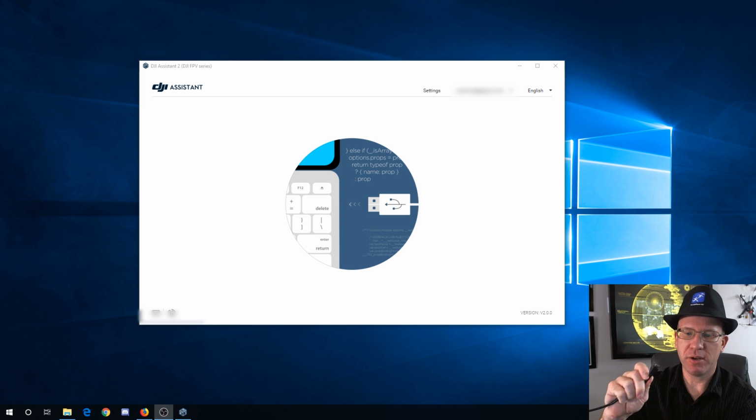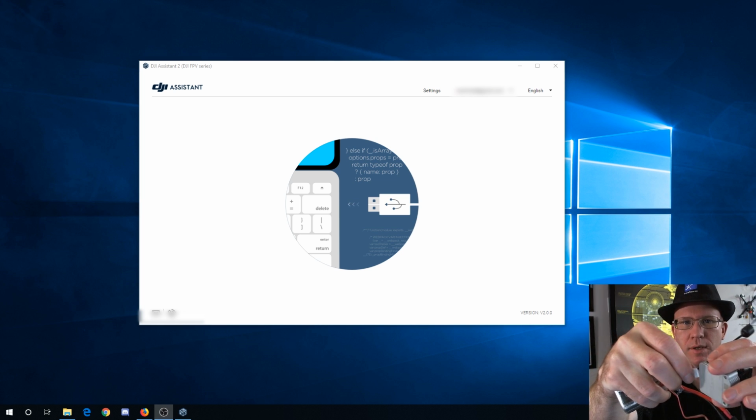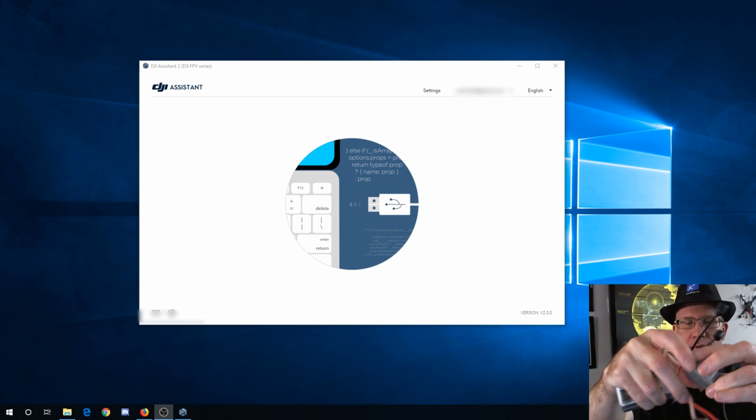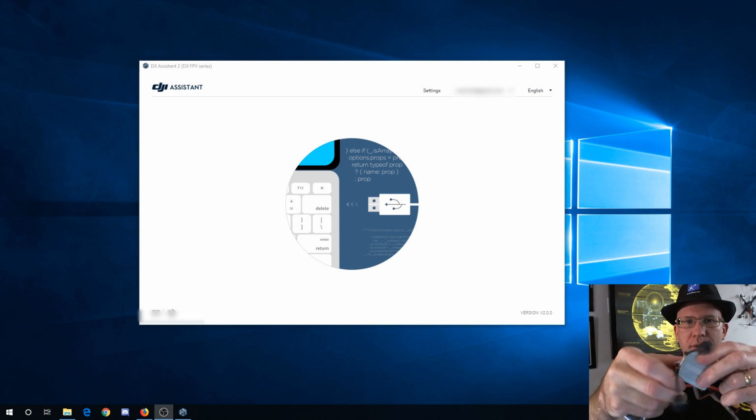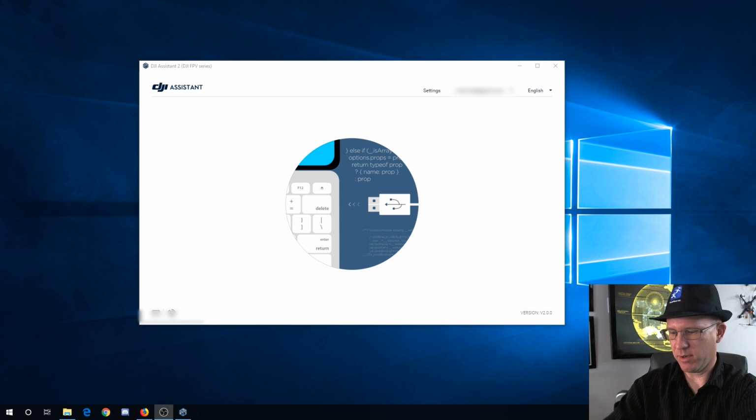That's good. I'm going to go ahead and plug in my USB. Actually, no, I'm not going to plug in the USB. I'm going to plug in the power first, just to be sure, just to be extra sure. There, and we'll plug this in here. I see there's a red light here. That seems good. Now we'll plug in the USB.